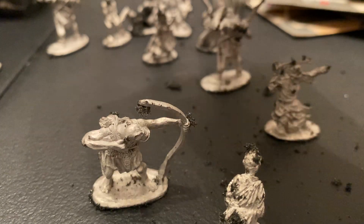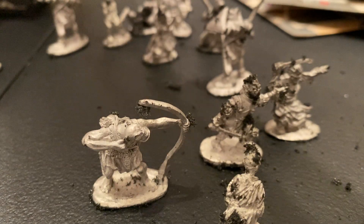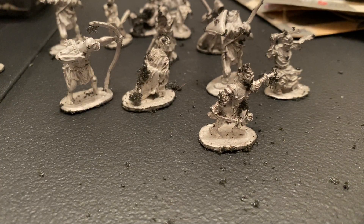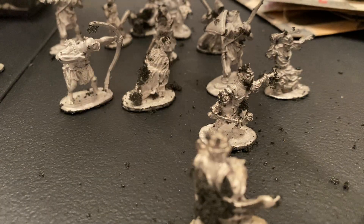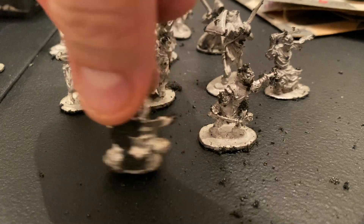This is an armored orc - doesn't look very well armored, but he is. Let's see if I'm trying to get as little of this toxic crud everywhere. These are all gonna have to be washed - thankfully I've got large bottles of alcohol. I'll just put them in a tray and wash them with alcohol and hopefully this will just come off. This is the rath king. So what podcasts have I done recently? Obviously 'My Rules Are Better' - that's a recent podcast. I think that's about it - those are all the podcasts I've done.